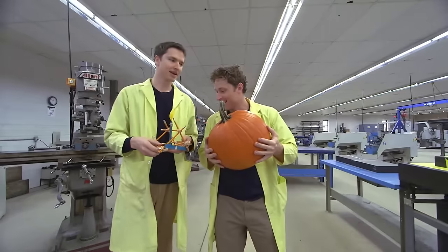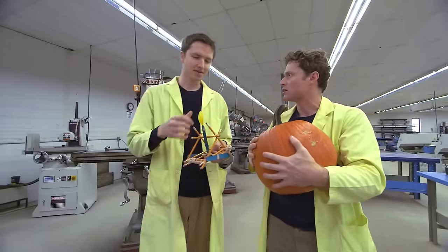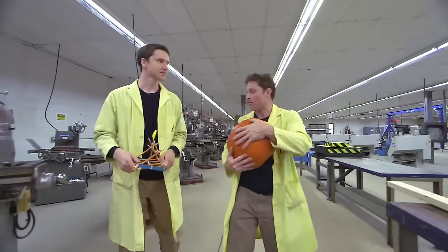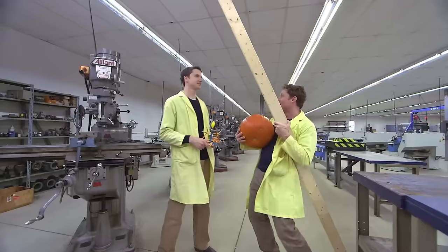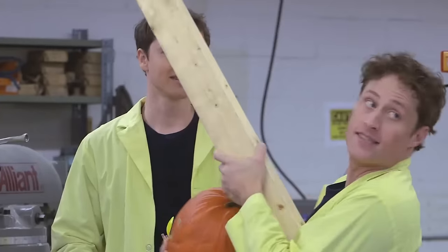You're going to need a really big catapult. Yeah, and I'm also going to need some really big elastics. Where do you get those? Well, in medieval times, they used rope to make large catapults. Oh, okay, well, rope is a lot easier to get, and that would be fine. And I want to make this arm as long as this piece of wood here. This is going to be a huge catapult. It's a huge catapult. I guess we should build it outside, though, huh? Let's do it. Okay, it's over that way.